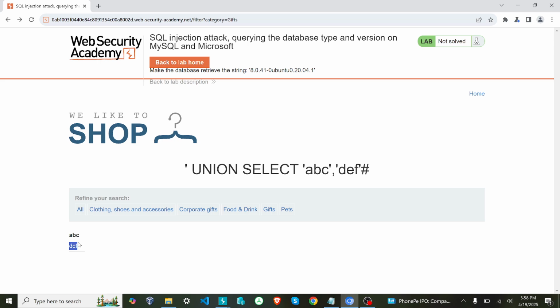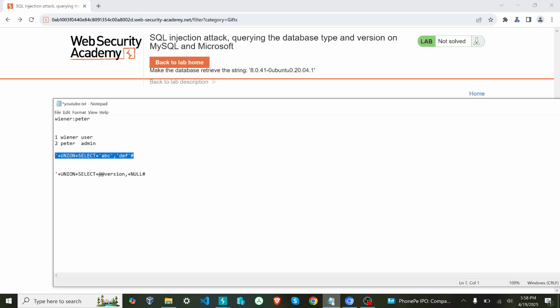If it's a normal table having, say, 5 rows and 5 columns, you'll be able to see it here. My target here is to get the version of the database, because based on the version, I can construct a payload and send it to see if we can exploit it or not. Is it vulnerable or not? So here I'm going to inject this payload which I have. This will get the version for us and we will see if it works or not.